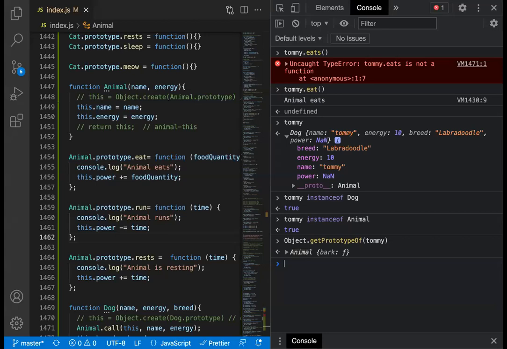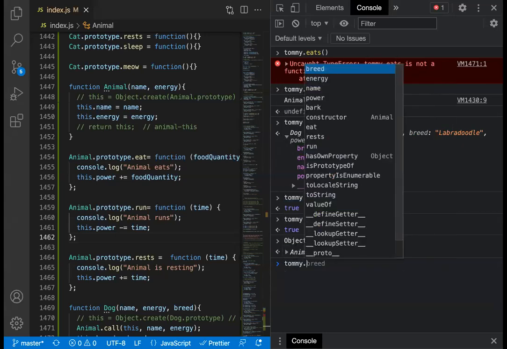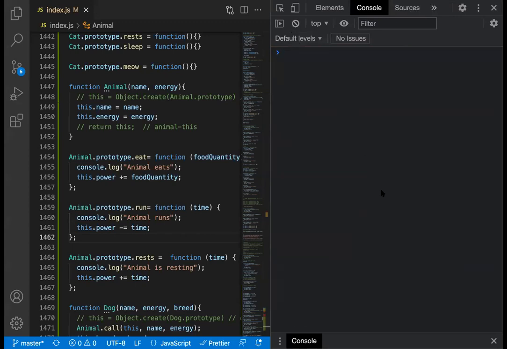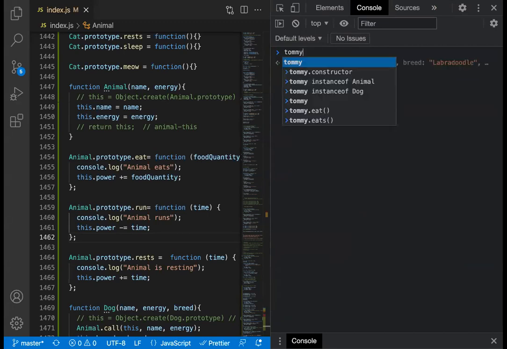So when I do Tommy.constructor, which constructor is it pointing me to? It's pointing me to the Animal constructor. But that should not be the case. Tommy should still point to the Dog constructor. Now, why is this happening?